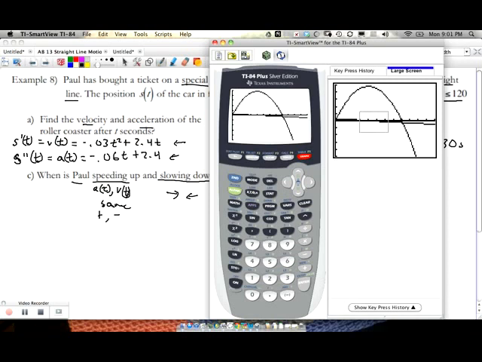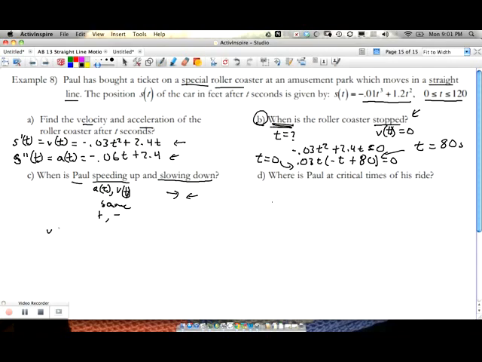Okay, so something's happening right here. It looks like it changes from positive to negative right there. When does that change? That's interesting to me, so let's find that out. I want to do a comparison of v of t and a of t. When does v of t equal 0? Well, we kind of figured that out. At 80 seconds, it equals 0. Before it, it's positive, and after it, it's negative. a of t also has a split. When does a of t equal 0?